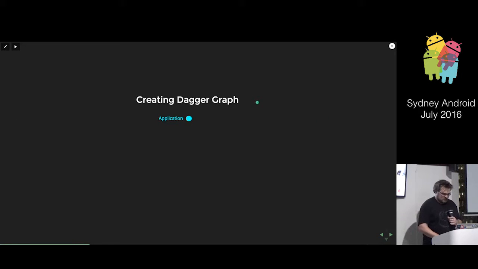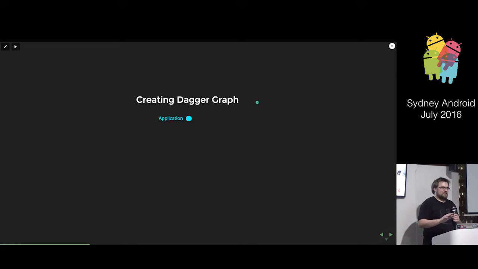So as I was saying, one of the problems I had with Dagger2 was just getting my head around the concept of a graph and how that actually works. I hadn't used Dagger1, and I must admit, I haven't used any of the Spring stuff either.